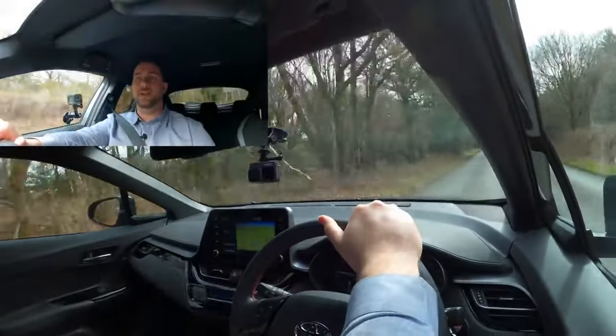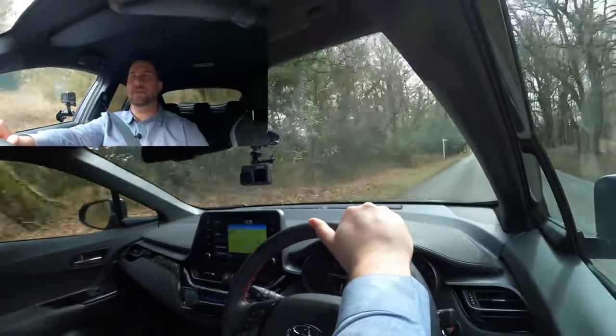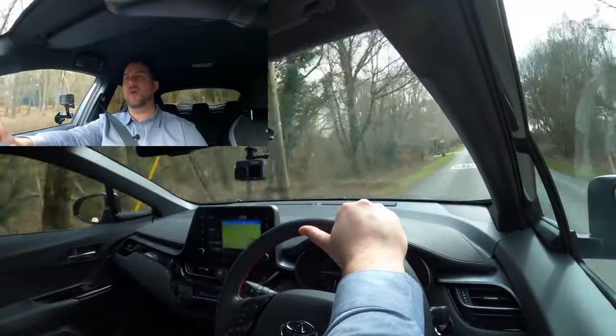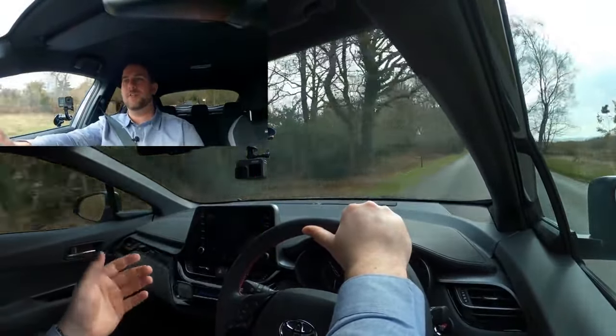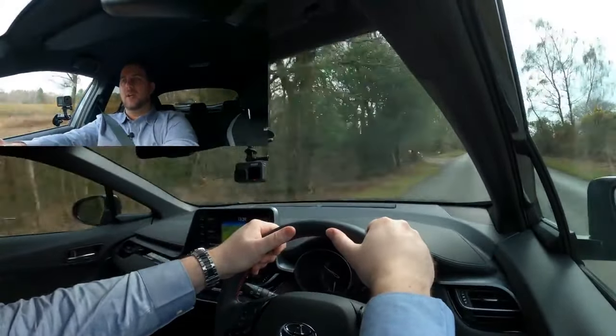If you go for the 2 litre, it's not going to make much difference really. It's a few miles per gallon difference in terms of less, but you get an extra 60 horsepower, so a bit of a trade-off there. If you're going to go for the sporty vibe, I would totally get why you'd want to go for the 2 litre engine. So in terms of the driving position then, I think it's great.